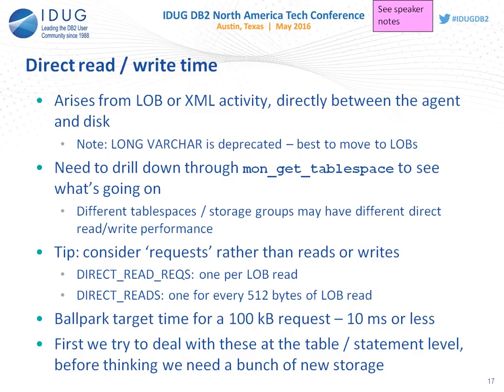Some bright light back when DB2 was first being designed decided that a direct read is a 512 byte thing. It's not like we do 512 byte I/Os, but it's an accounting thing. They're called direct reads and writes, 512 byte segments, which is totally pointless because the world doesn't work that way. So I prefer direct read requests and direct write requests. These are the counters of the full LOB operation, so that's what really matters.